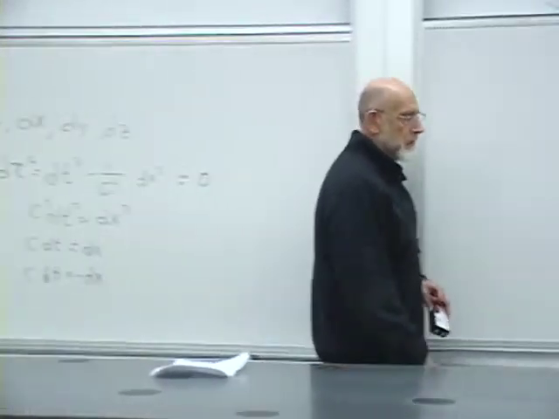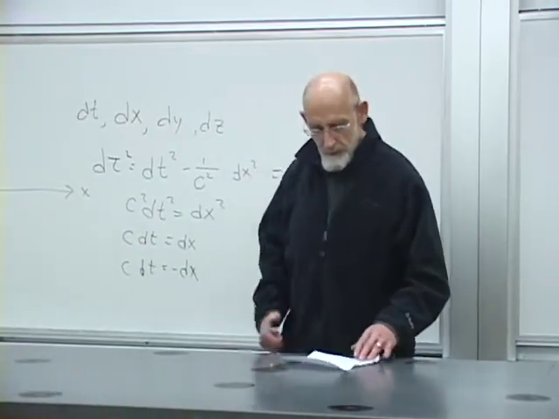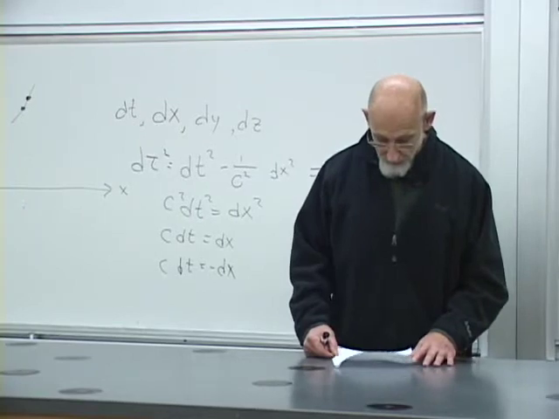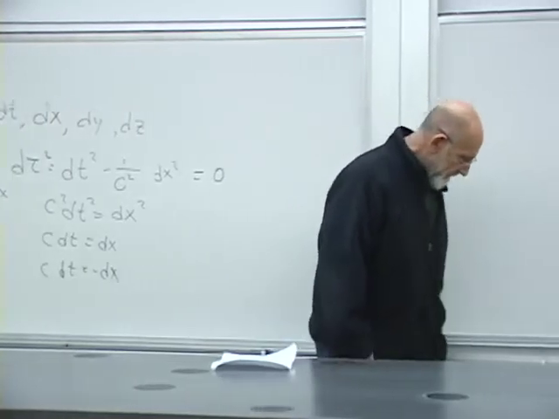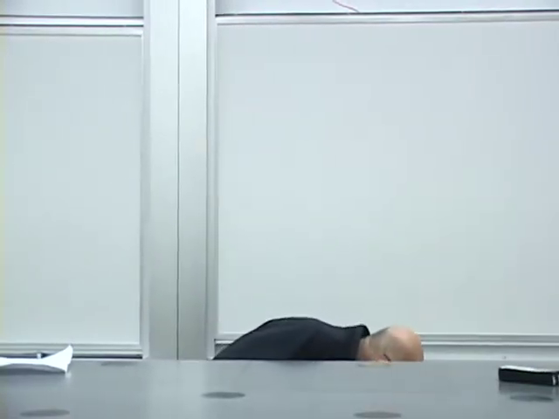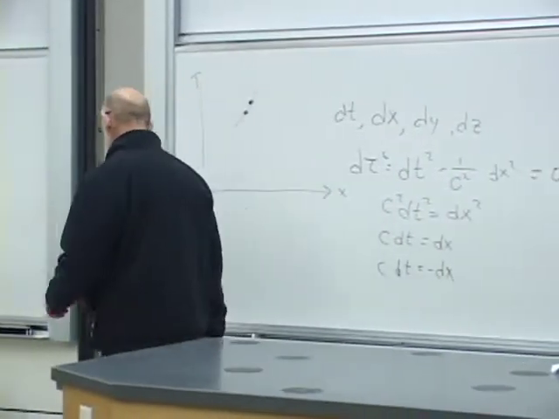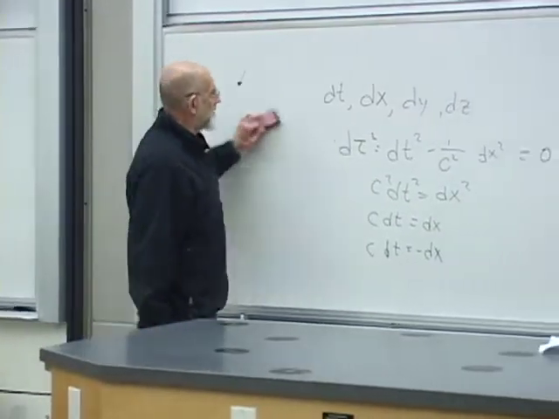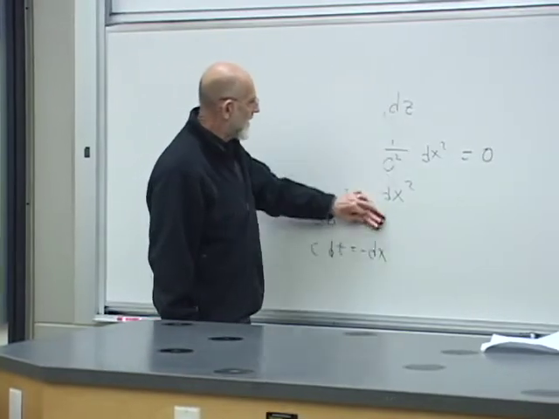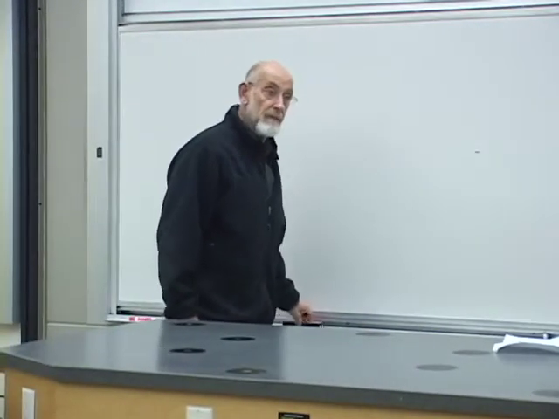All right, the main point here is just that the way you diagnose a geometry like this to find out how light rays move is you solve the equation that says that the proper time along the light trajectory is 0. All right, now we're going to come to the more complicated geometries of general relativity. In general relativity, the metric is more complicated. It varies from place to place. The geometry varies from place to place. And it's described by a more complicated object, the metric tensor, which itself can vary from place to place.